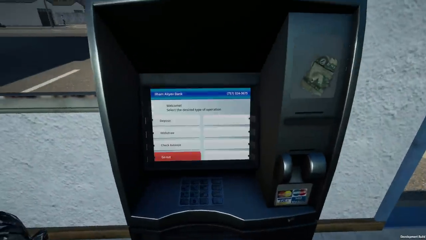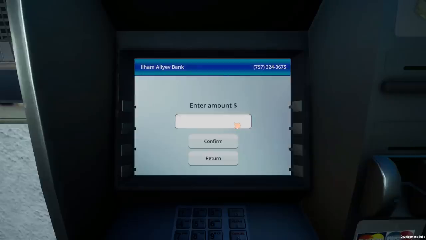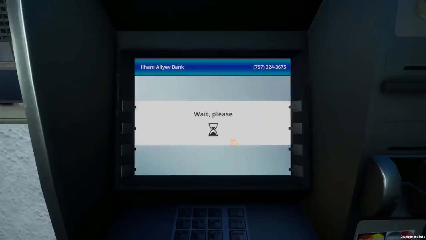I have an ATM. Draw, check balance. I have $0. I deposit some money. I don't know if I have to pay electric bills. Let's put in $20.